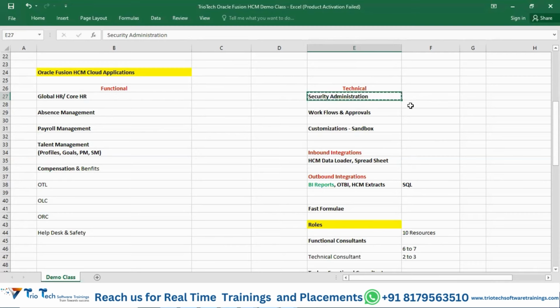Here we are going to talk about user account creation, then access, how we will provide it to the users, and how many types of users there will be. All that we have to talk about in security administration.